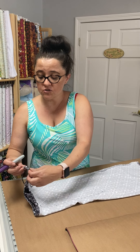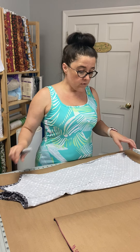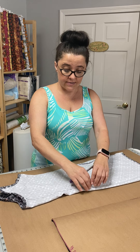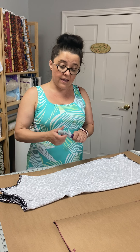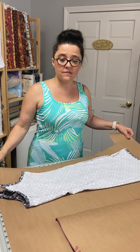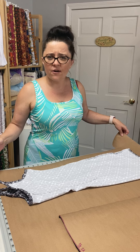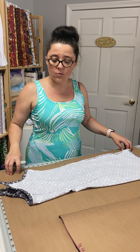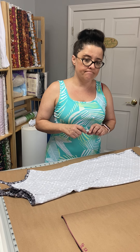I took a dress that I knew fit me — it has these cute little straps that I put on with my quilt binder. I folded it so that my center back was on one side, matched up my seams, took my little marker, and traced it out on this paper. This is flooring protector paper from the hardware store. When they put in hardwood floors or if they're painting, it protects the floor. It's great stuff — kind of heavy, great for patterns. I use it a lot and it's cheap.